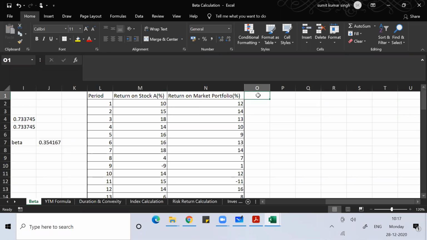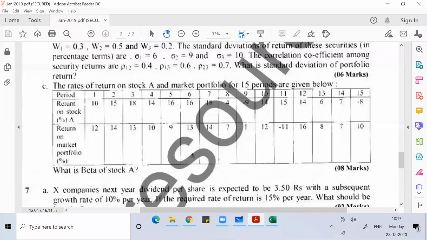Okay, now what I can do here, I got the return on stock. So this problem, I'm doing the problem. I really request everyone to write it down. Everyone, I'm giving you 2-3 minutes. Please write down this problem first. This is the problem we are going to do.